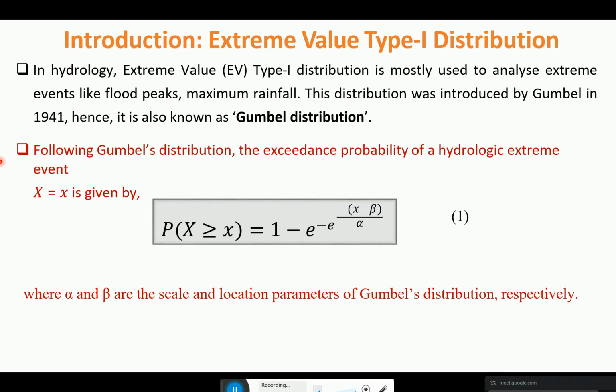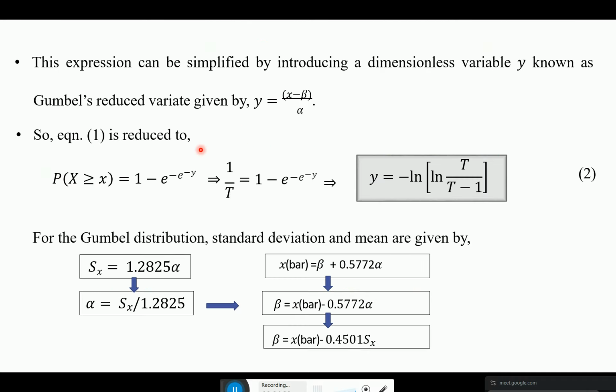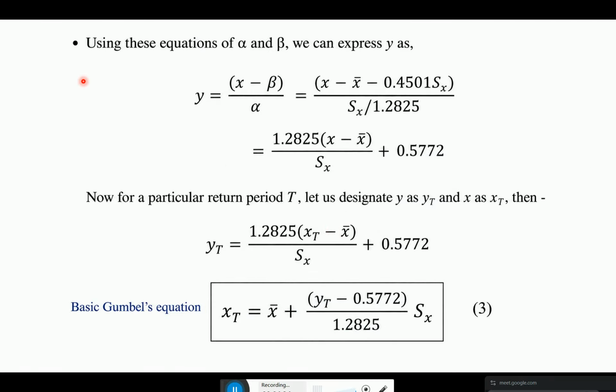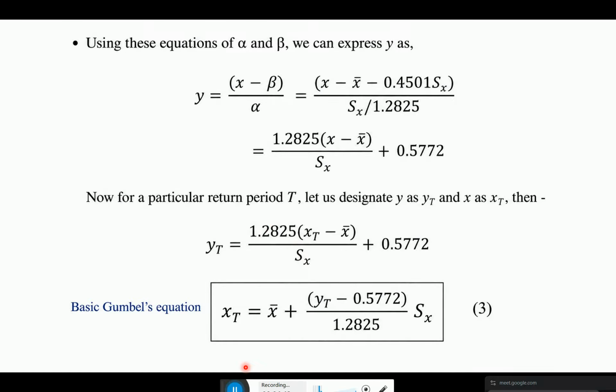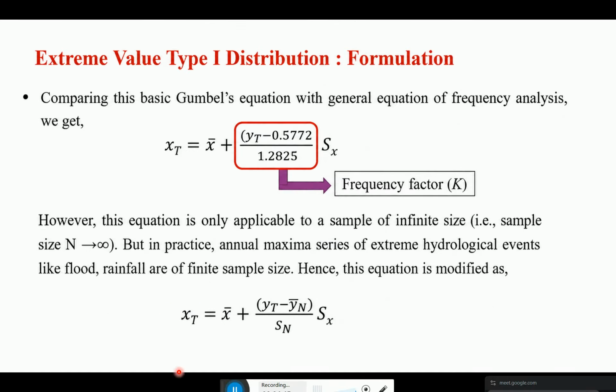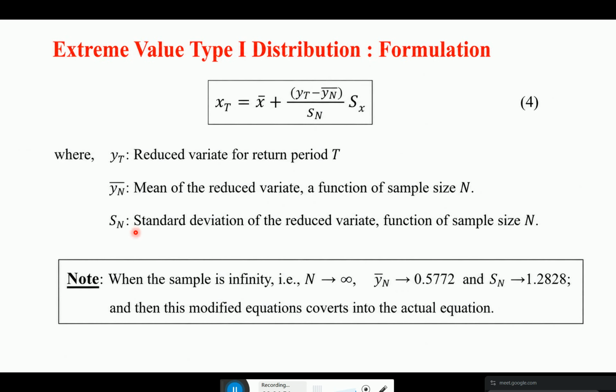If you are from a civil background, you know about these things. This is very famous. I'm not going into depth on how this equation has come. In the cheat sheet I have written how this equation has come. So you know well about these things if your background is civil engineering. So the important thing is this Gumbel distribution equation for design basis.